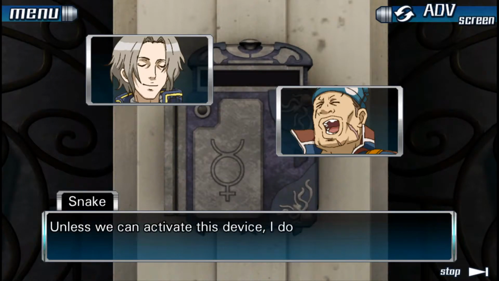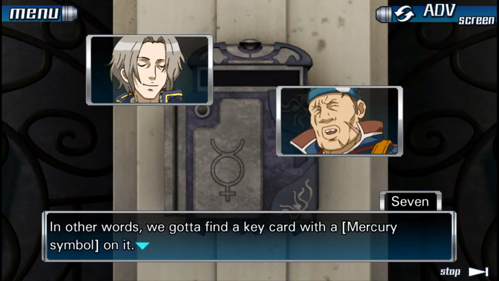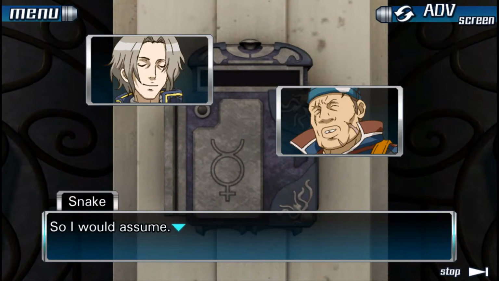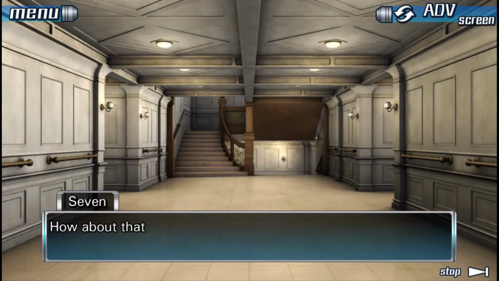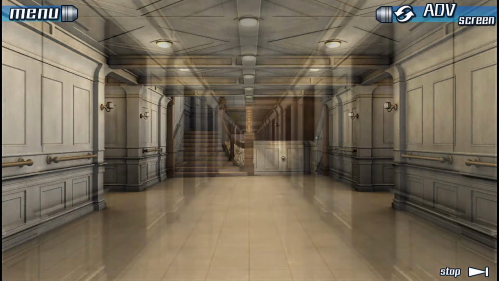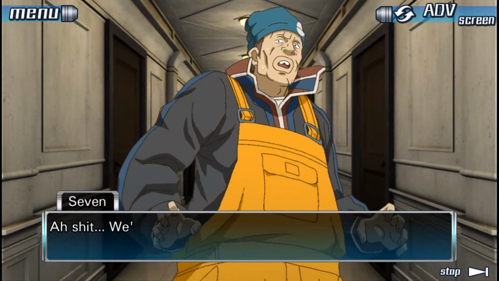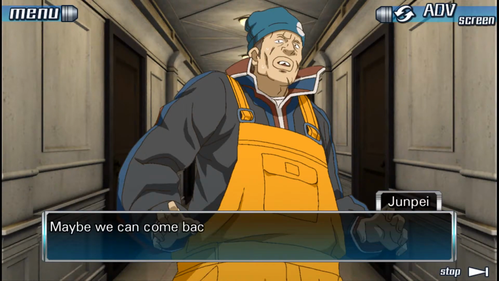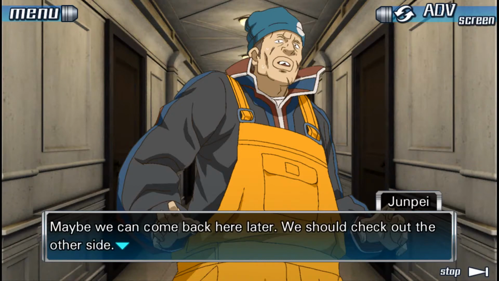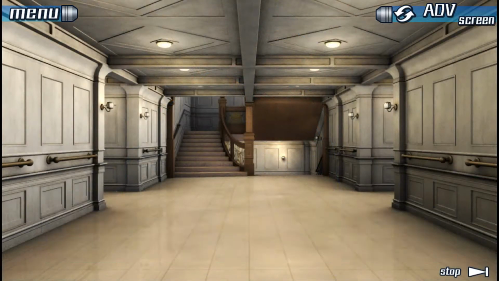Unless we can activate this device, I doubt the elevator will function. In other words, we gotta find a key card with a Mercury symbol on it. So I would assume. Let's forget the elevators for right now. How about that hallway to the left? Whoa, there's a bunch of doors. Ah, shit. We're not gonna have enough time to check all these, are we? Maybe we can come back here later. We should check out the other side. Let's head back. To the right this time.